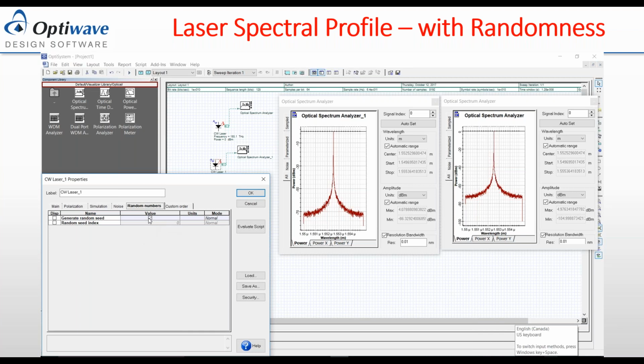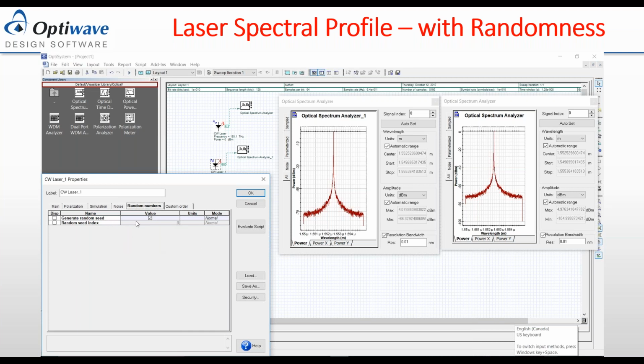One option, if you choose generate random seed, means there is an additional noise added to the seed, because any laser will typically have noise in it, and this seed is random, depending on the different models used, either Gaussian models or gamma models.